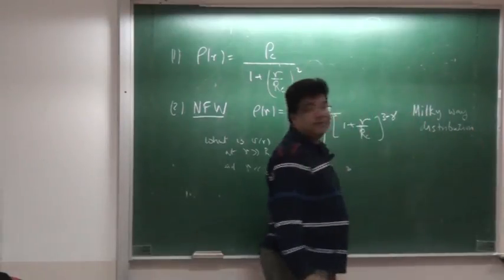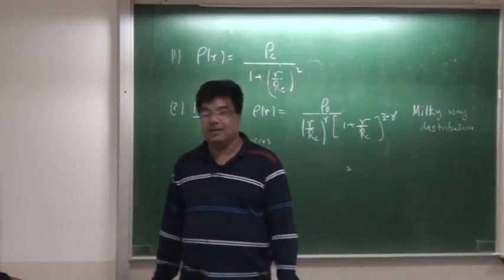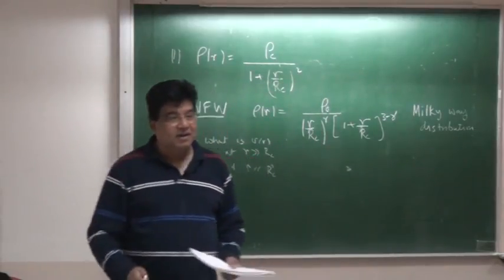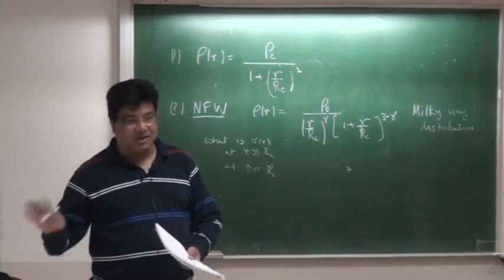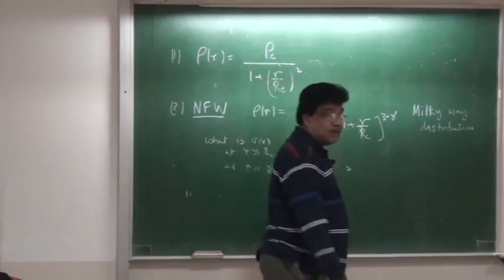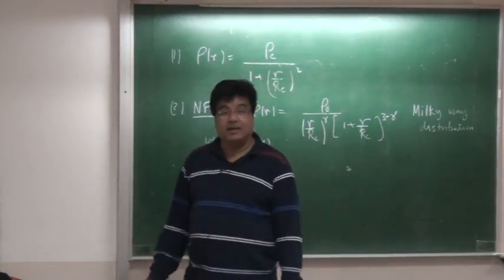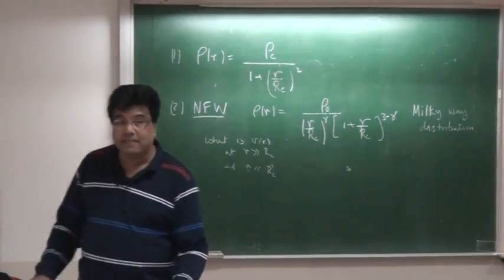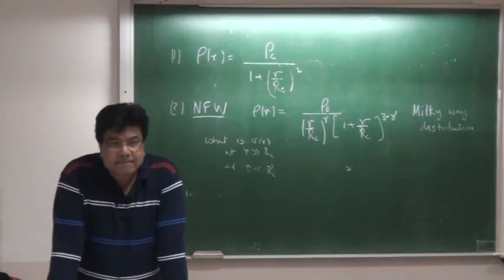Distribution of what? Mass of what? Mass of something which is unknown, not the stars. So this is the dark matter. Sir, at what point would the velocity be constant? At what distance would velocity be constant, like at large distances?